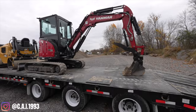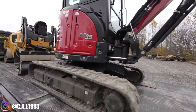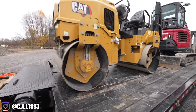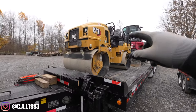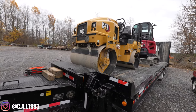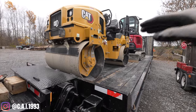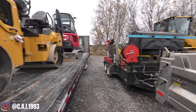On this float we have our 2022 VIO 35 Yanmar shovel with a thumb on it — a great mini excavator, zero issues there. This here is our CAT CB 2.7 roller, which we do not own — we rent it every summer. It's been an awesome machine; we use it for heavier compaction of gravel and base material, and on larger commercial projects to compact asphalt. It does have a water tank and is dual purpose.